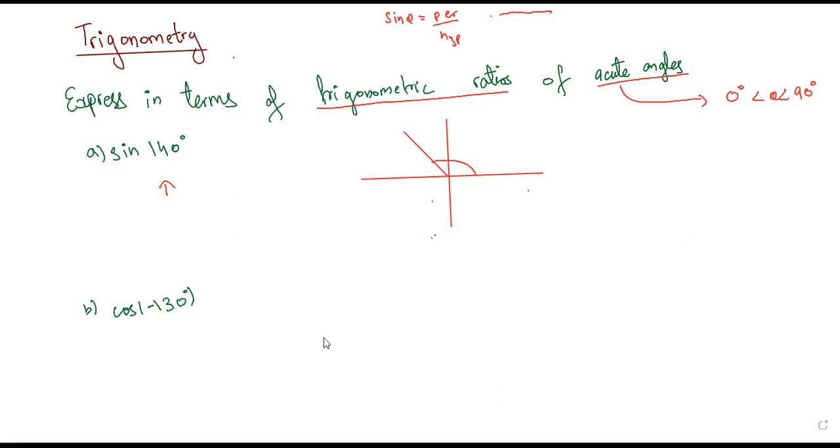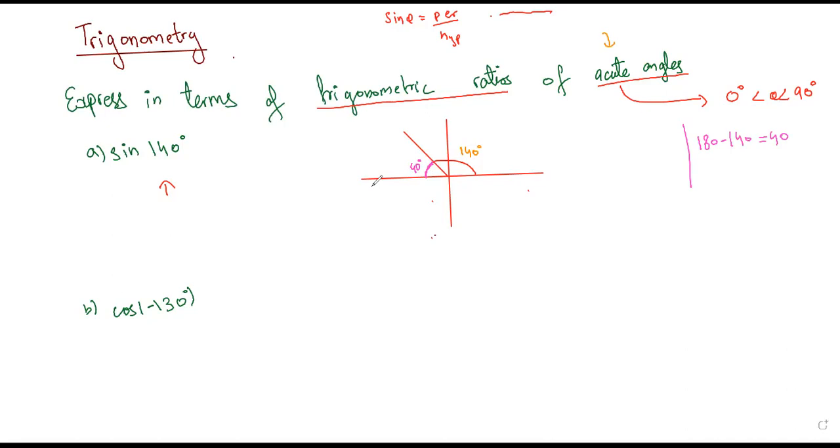Okay. Now, let's keep one thing at a time. This is 140 degrees. The question is clearly telling us to find the trigonometric ratios of acute angle. 140 is not acute angle. So we will find the corresponding acute angle, which would be this one. So angles on a straight line are 180. So this pink angle would be 40 degrees, right? Why? Because 180 minus 140 will give us 40. Did you understand this? Yeah, I do.